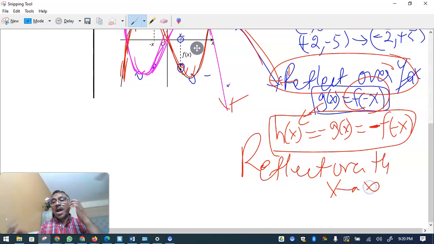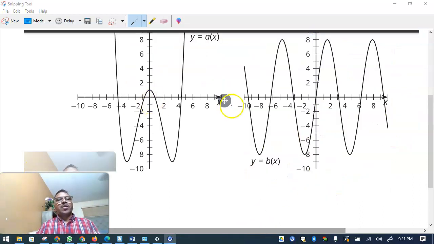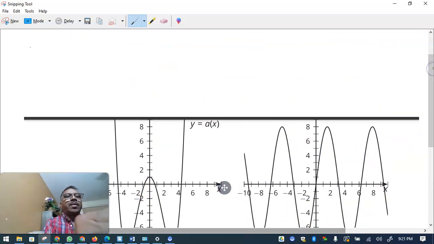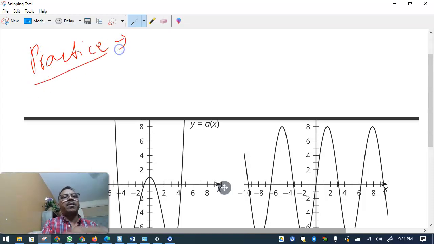So two ways. So that's odd function. Let's go directly to solve the problems. So this is a practice problem. So I'm working on the practice problem. Check your packet that you have. It should say lesson number 5 and should say practice problem.